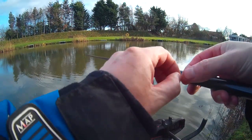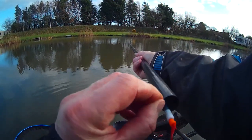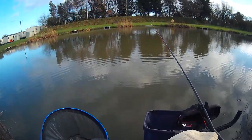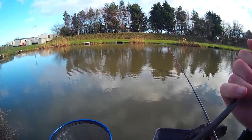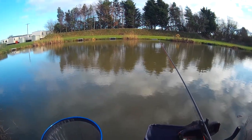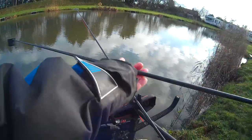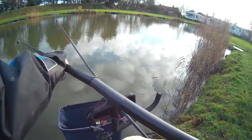So I'm going to have to feed a bit. So I put in a few, about 30-40. Looks like they're having a munch.